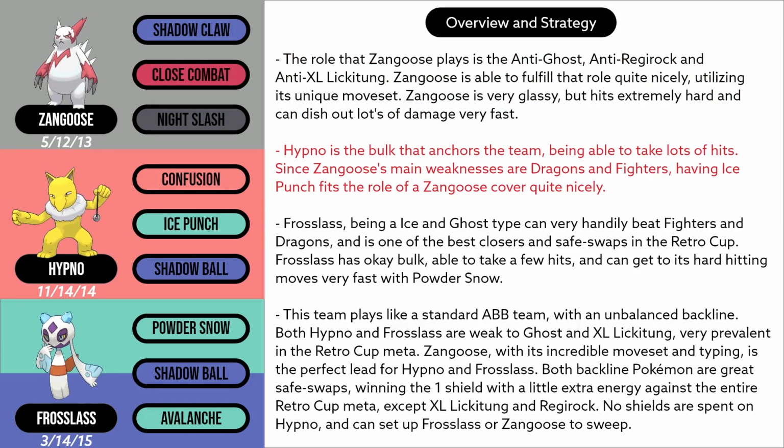Hypno is the bulk that anchors the team, being able to take lots of hits. Since Zangoose's main weaknesses are dragons and fighters, having Ice Punch fits the role of a Zangoose cover quite nicely.